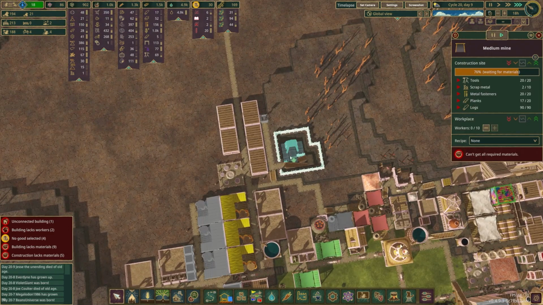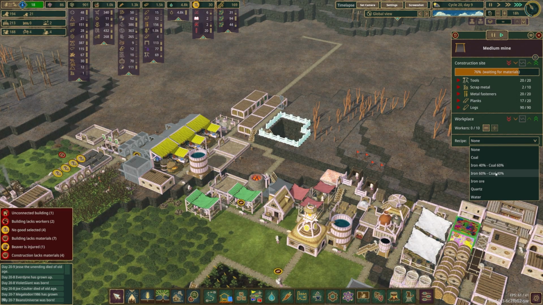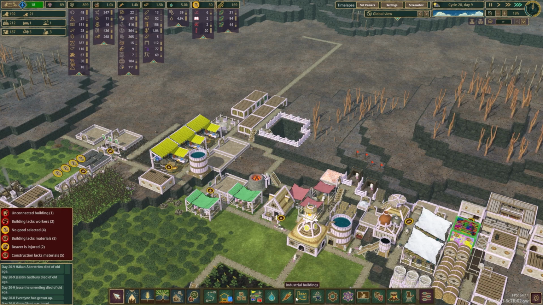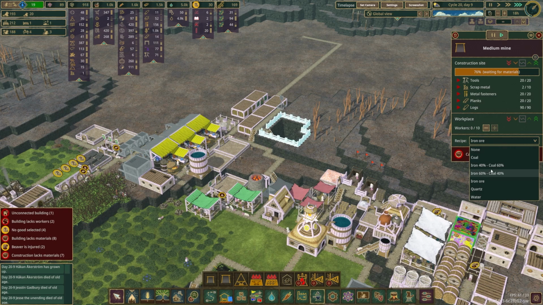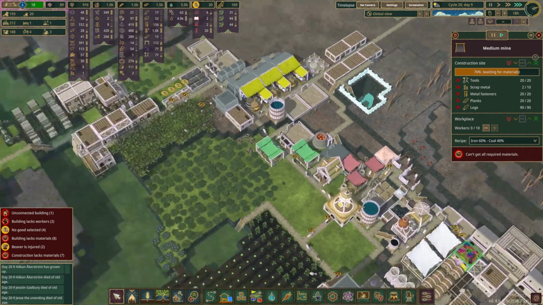Okay. Alright. I have to at least have this mine finished. Do I want more iron, or do I want more coal, or do I want pure iron or pure coal? I think for right now, probably should just be getting iron ore, assuming that the iron ore is going to be usable the same way as scrap metal is, which I guess I can't take for granted. Now you can make a primitive smelter to make scrap metal out of iron ore and coal. Okay, so maybe it should be 60-40 iron, just so we have a fighting chance at getting something out of this.